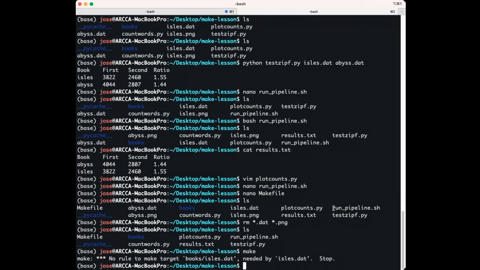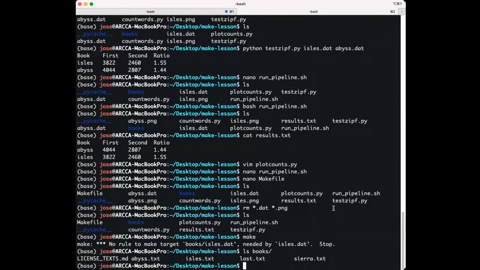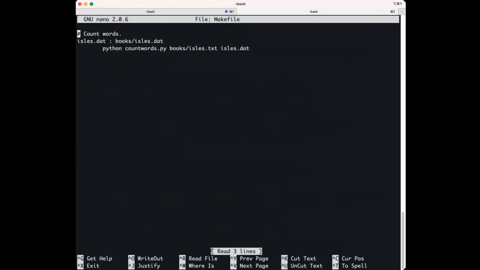Right. Let me just show you why. I made a typo here. When I executed make, it found my makefile, scanned through it, and found that the only target available was isolist.dat, which is fine.